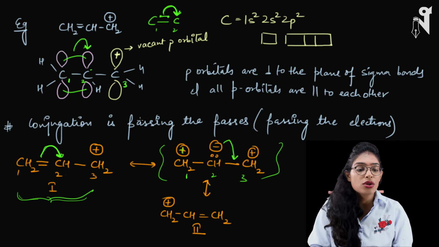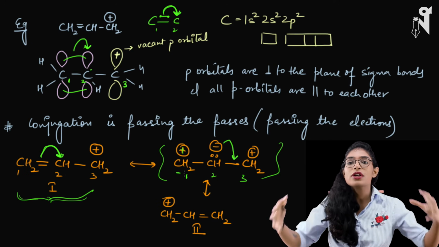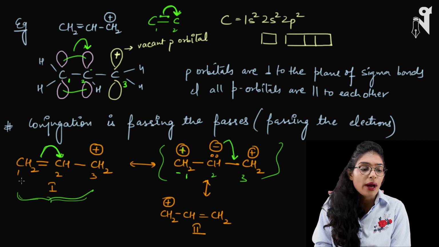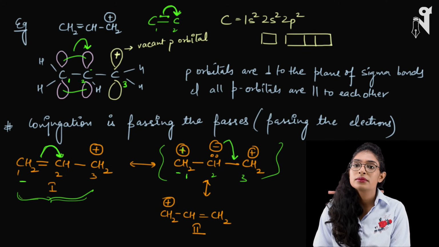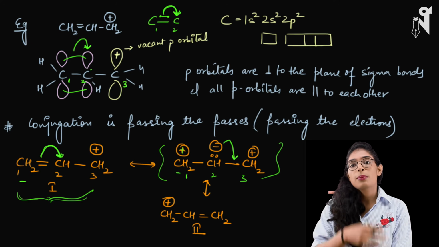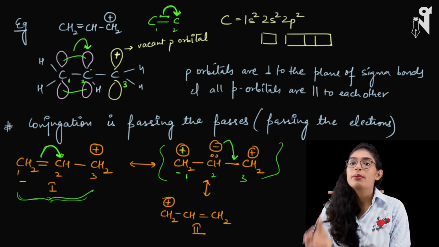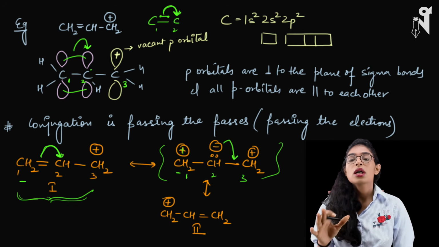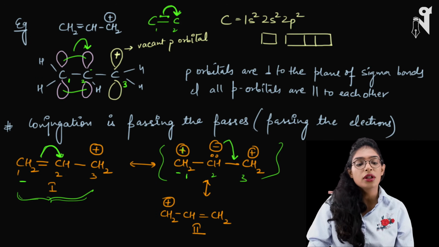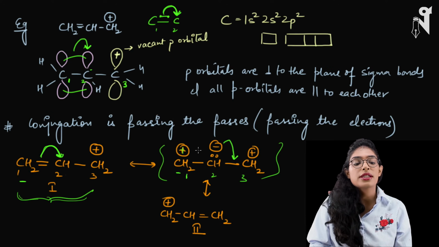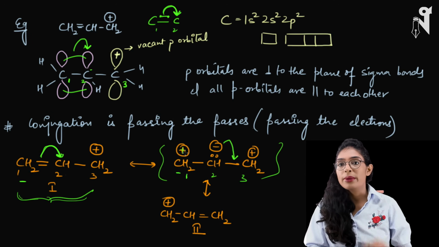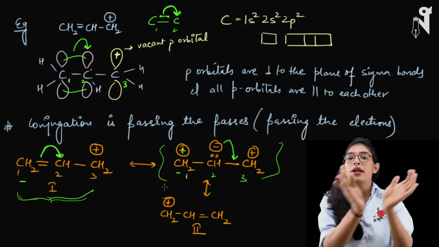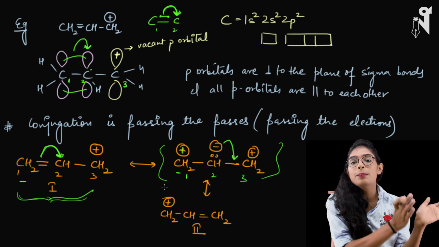If it will give its electron to carbon 1, basically if it will share that pair of electrons with carbon 1, then we will again go back to stage 1. There is no difference. The bond broke between carbon 1 and carbon 2, and carbon 2 again formed a pi bond with carbon 1. So is there any difference between the first compound and the compound formed after carbon 2 gave electron density between carbon 1 and carbon 2 and formed a pi bond? No. So basically if carbon 2 decides to share the electron with carbon 1, then we will get compound 1 itself.